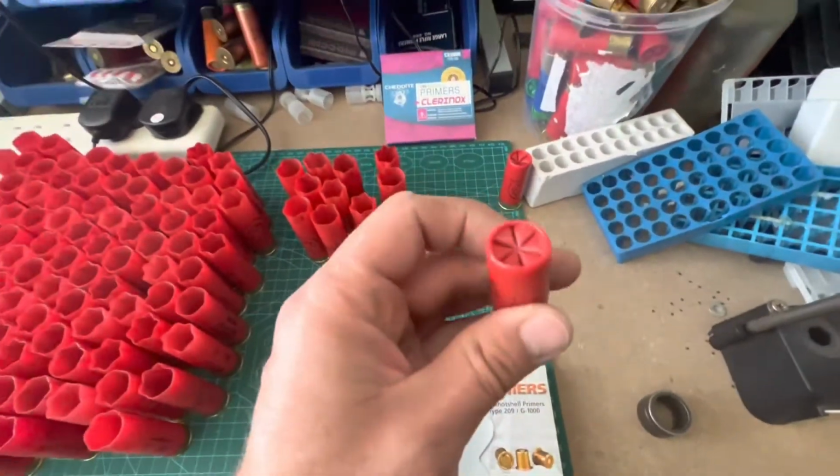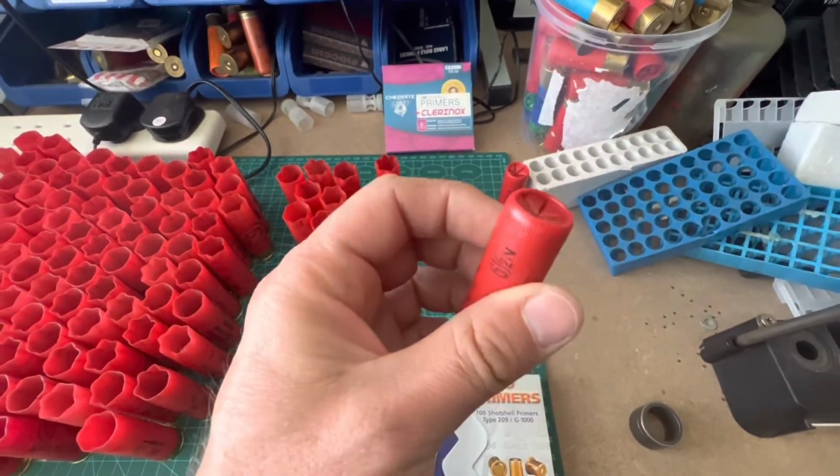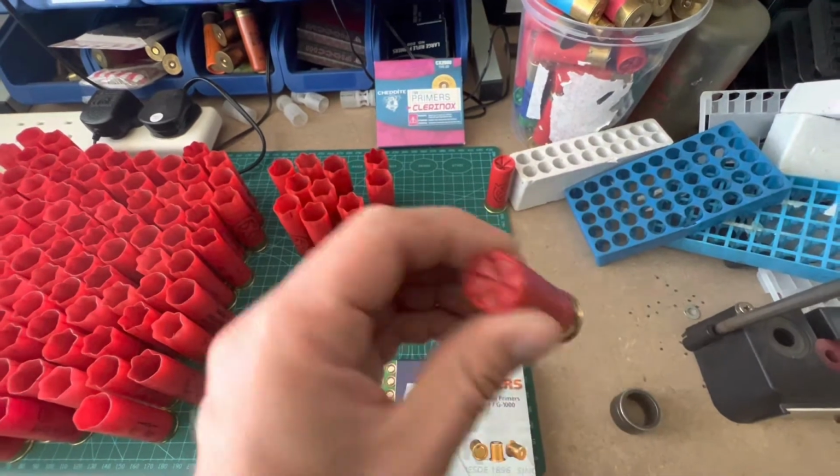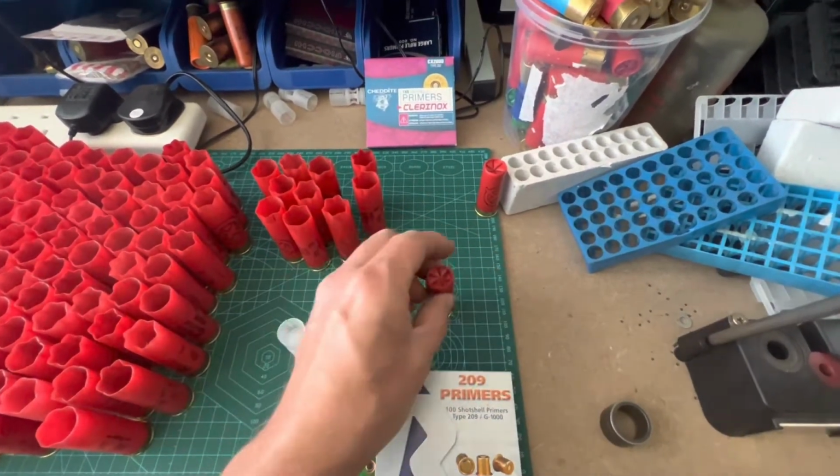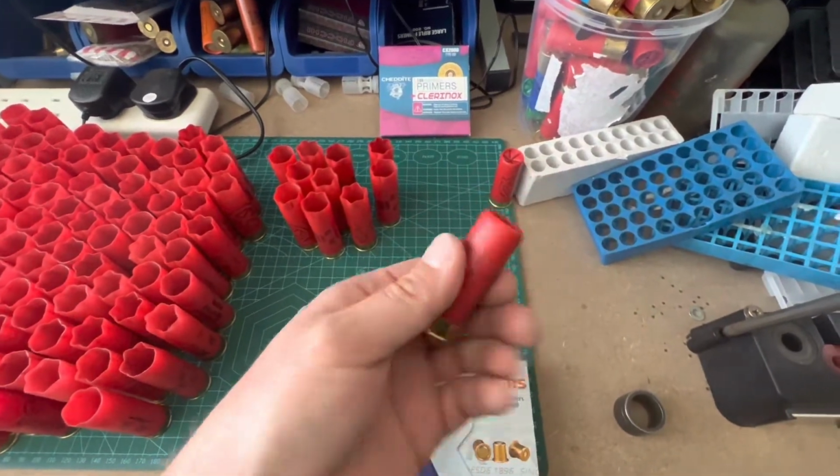I've tried a different wad. This is the one I've just finished, and crimp finished as well. It's a really good crimp on that. It all worked out well. That's a reloaded one, but you'd think that was straight out the box.